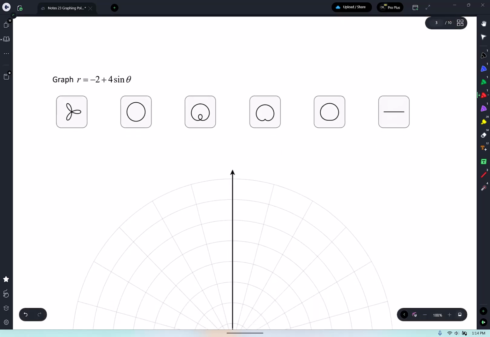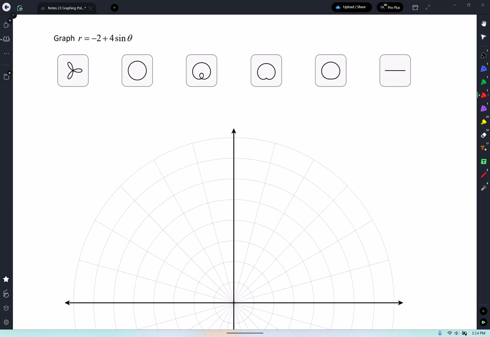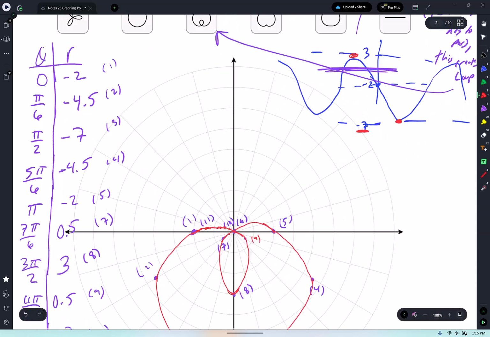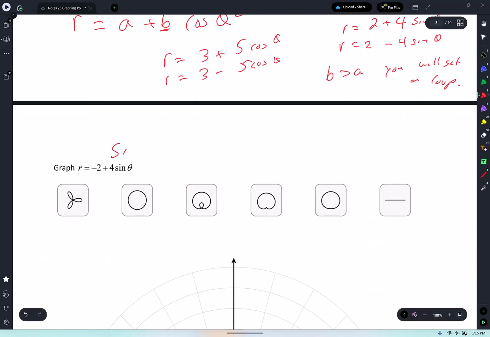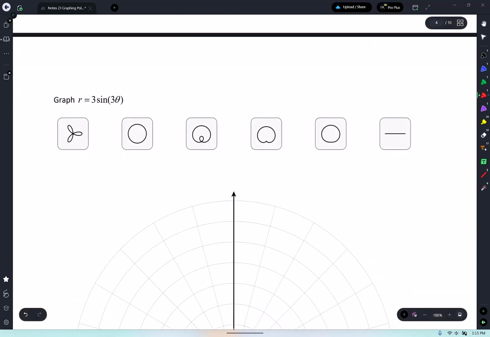So look at this one, guys. This one's going to have a loop because I am changing from positive to negative. So I'm going to go ahead and skip it because we already did that. Look, this is similar to the one that we just did. Okay, let's keep going.